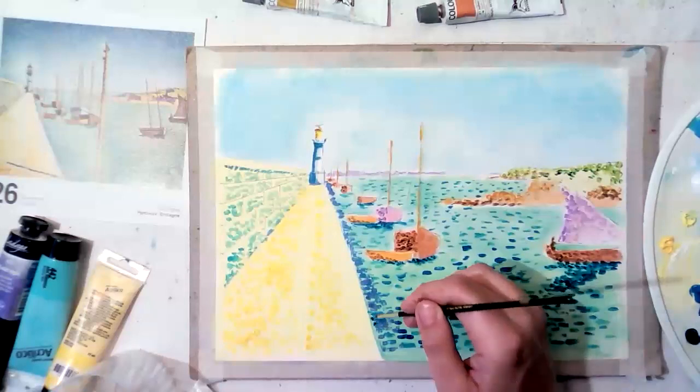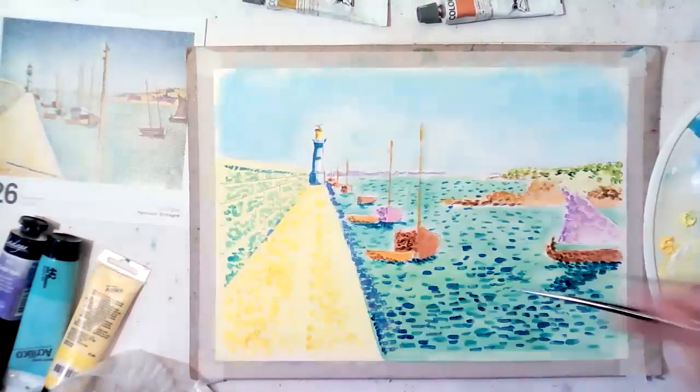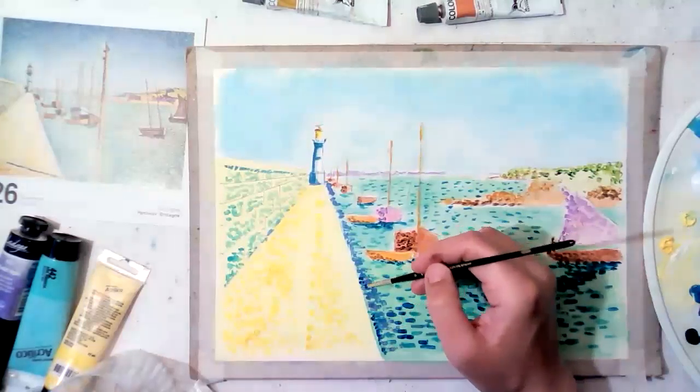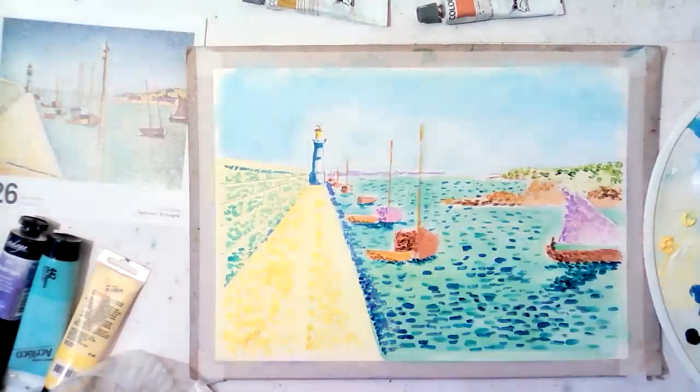I'm doing some yellow. Where are you putting it? The sun. The sand, yes. We also got the sun.